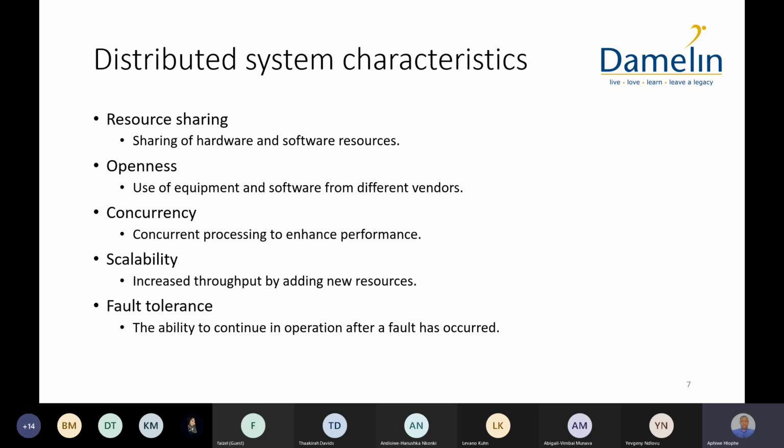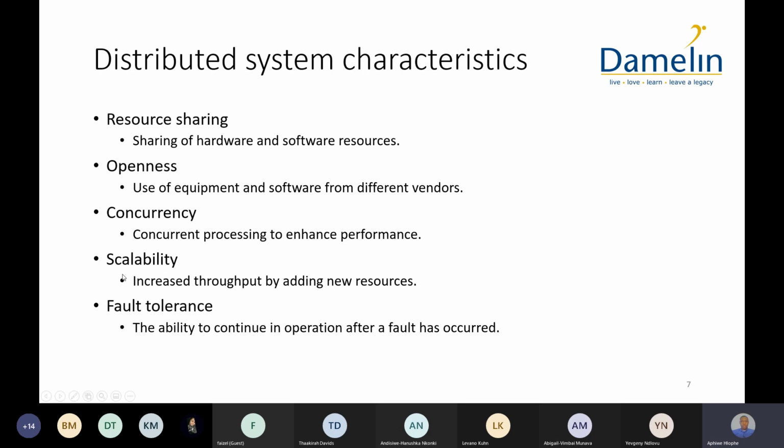If there's only one point of processing, then what normally happens is that we have collisions, because machines tend to clash in terms of the processing time, as they all want to make changes to the same pieces of data at the same time. So that's why we're experiencing all of these clashes. With distributed systems, we have concurrency due to the localized processing capacity, and also the ability to scale.